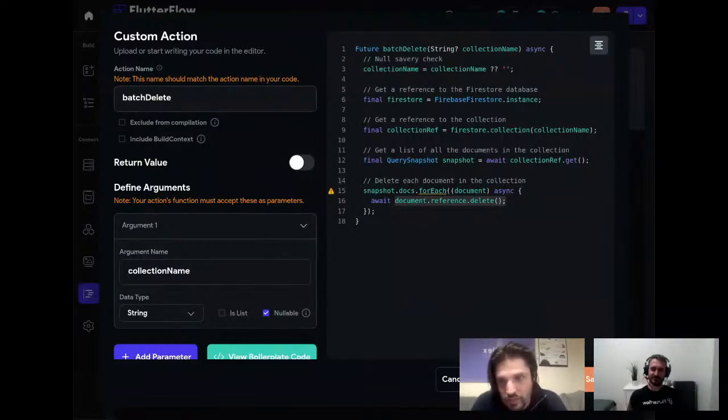If it doesn't work, come back to us and we can tell you a different way to do it, such as with a transaction. You can obviously also do it server side and stuff like that. But yeah, that is how it works.